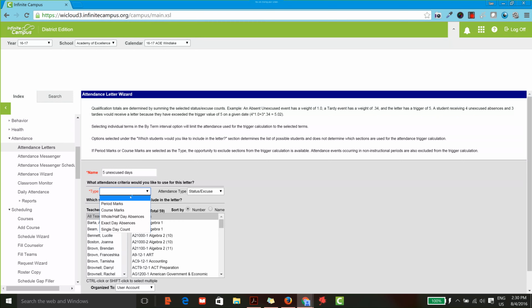I would say whole days, because that's how it is in here, right? Yeah. Okay, we've got to choose. Let me explain: whole half, you don't get to choose it, it's whole half together. Exact days: if the student misses 30 minutes in a day, that doesn't calculate to a half day absent. So they could miss 30 minutes for 10 days, and it's going to look like they've been present for 10 days.